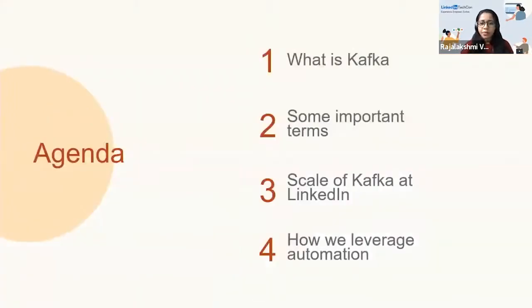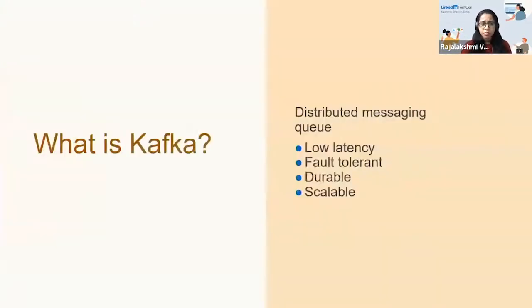Let's look at the agenda. First, I'll go through the basics of Kafka. I'll be explaining what Kafka is and some of its use cases. Next, we'll look at some important terms and key concepts related to Kafka so that you'll have some context on understanding what follows. Then we'll peek into the scale of Kafka at LinkedIn, what challenges and issues it brings along. And finally, we'll look at some tools and automation we SREs develop and use at LinkedIn to manage clusters every day. Next slide, please.